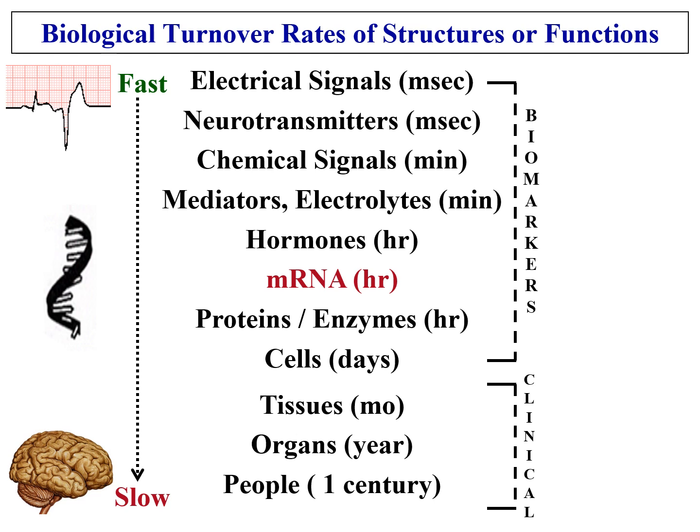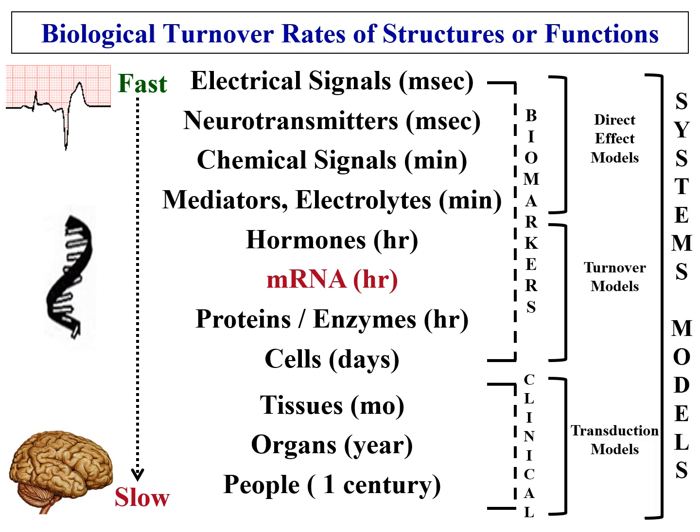We need to keep these turnover rates in mind when we're considering the actions of drugs and doing clinical studies. The early part of the list typically are biomarkers that we use to monitor actions of drugs. The bottom part of the list tends to be the clinical symptoms that can be derived when there's alterations in disease processes. Also, we use turnover rates to identify our models.